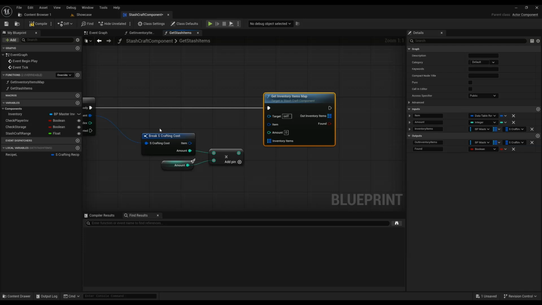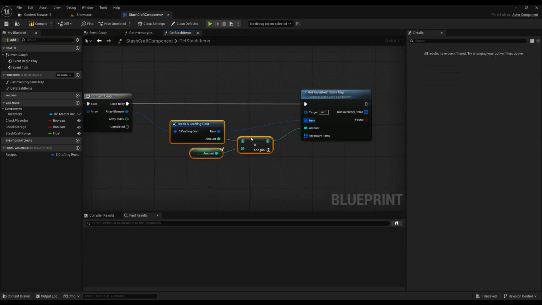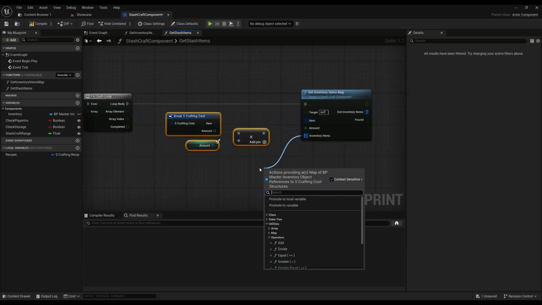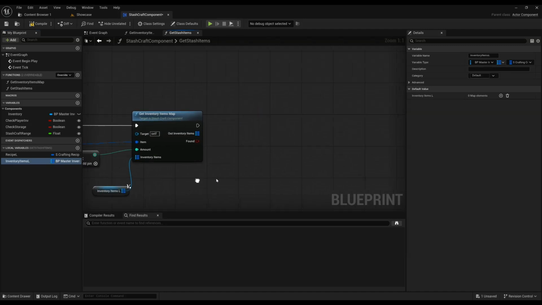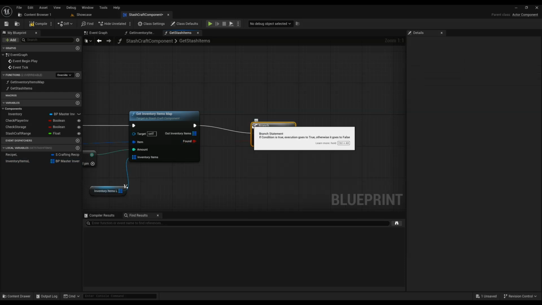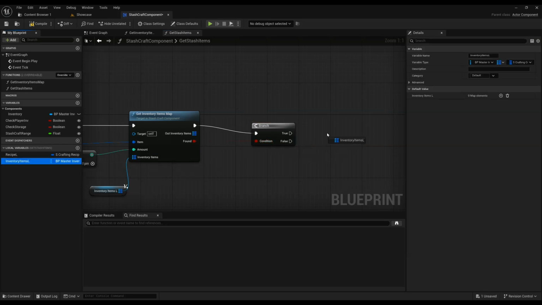That's the function we just created. We're going to plug this item in here, this amount in here, and then for the inventory items, let's just create a local variable. We'll call it inventory items L. Okay, so if we found the items, then we can set this to what we got out.